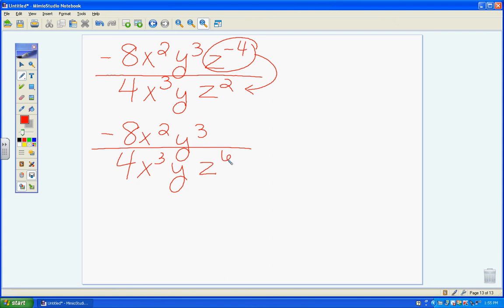Can we simplify anything? Yes. Gentlemen, are we paying attention? So start with this. Plain old numbers. Negative 8 over 4. How can I simplify that? Okay, do I need to put the 1 on the bottom? I am, just in case I have nothing else left down there. Just for the time being. What about our x's?